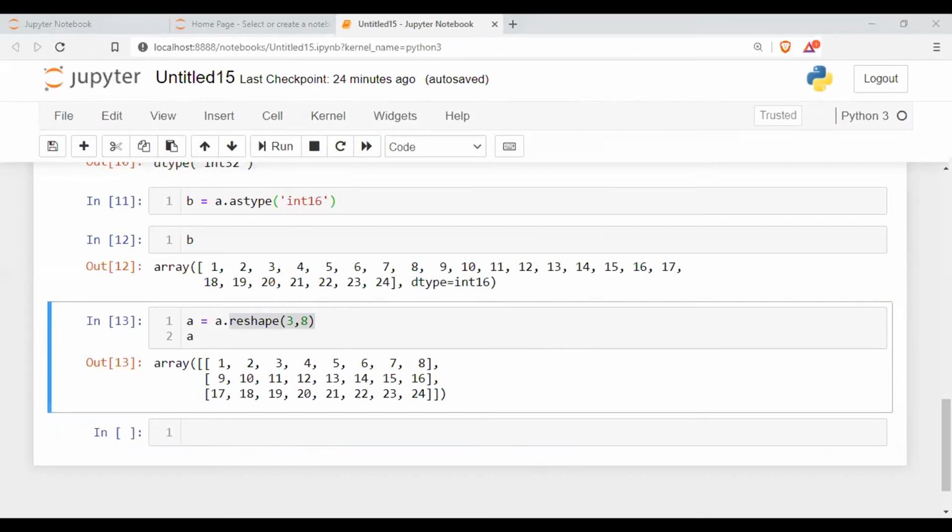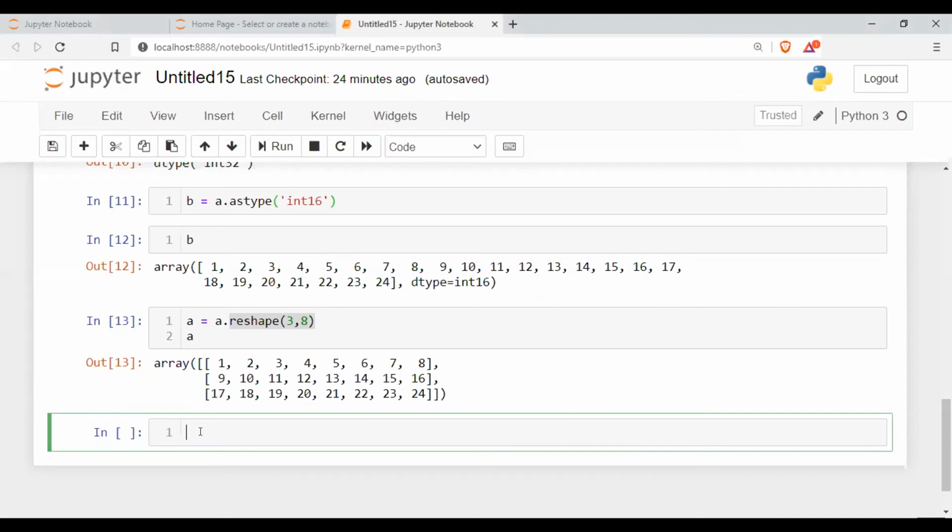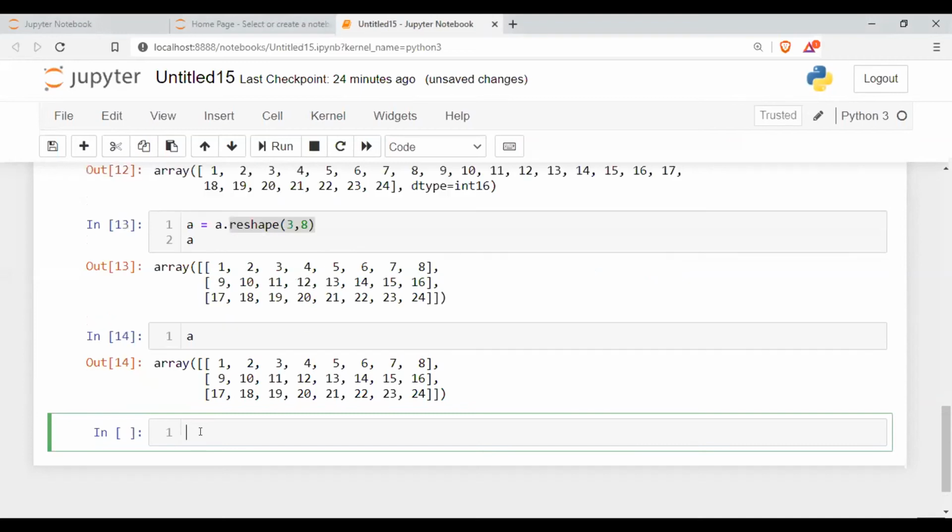Similarly, I have methods available for copying, sorting, and reshaping an array. np.copy will copy this array to a destination. Let me create a new array.